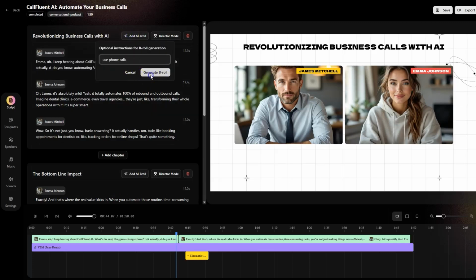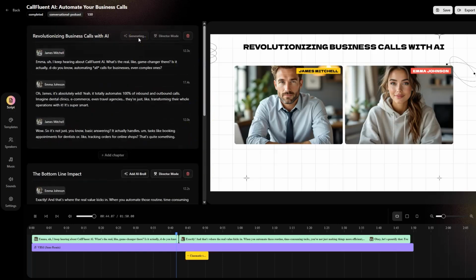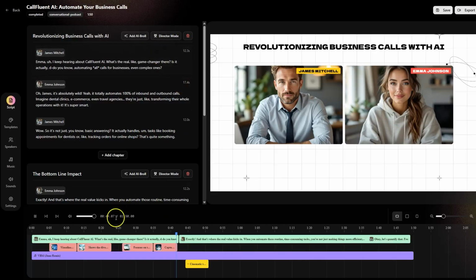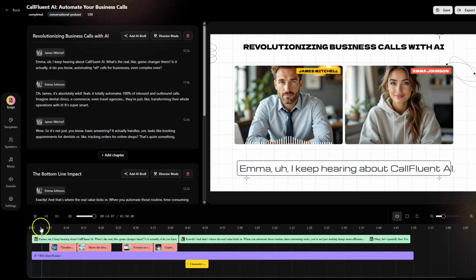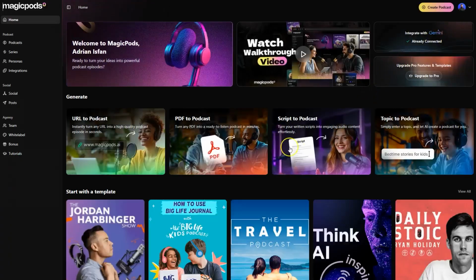So let's go ahead and generate a B-roll, and now I want to show you how that looks, and we can adapt it and edit it and place it wherever we want. It's generating our B-roll over here. It automatically generates your images, videos, everything you need for the podcast. It's done under the hood. As you can see right before our eyes, the B-roll has been added under our podcast. And once you're happy with the results, all you need to do is click on export and you'll have your podcast ready in no time.